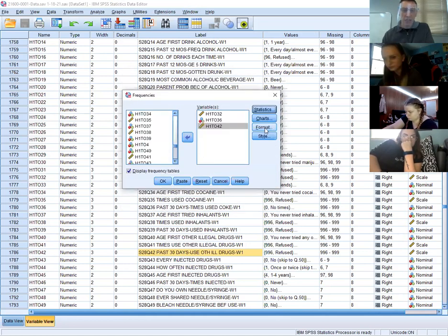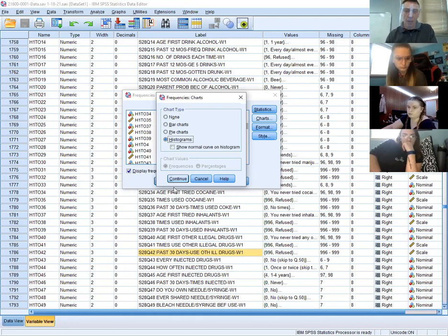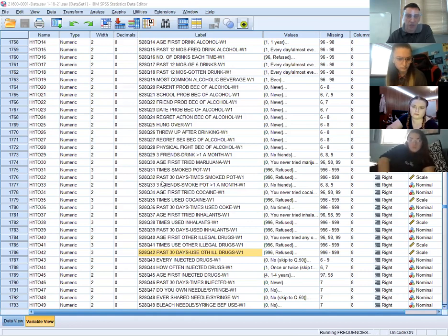Before we go to OK, you can go to Charts. Sometimes when we're doing descriptive statistics, especially for a continuous variable like 30-day use, we request a histogram. You can see how lopsided or normally distributed something is. If it's normally distributed, remember, it's supposed to look like a bell curve, a symmetrical sloping shape. But not all variables form that shape. We can look at that visually really quickly by requesting a histogram, one of the most common types of quantitative charts you'll see produced. And we hit OK.